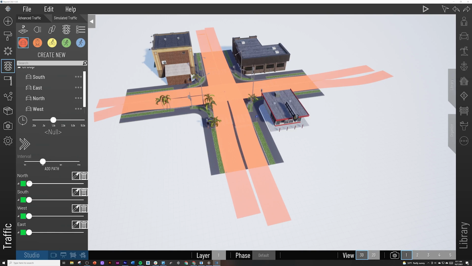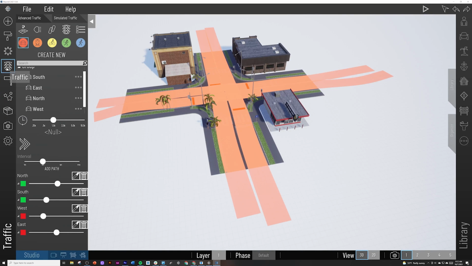And then what I'm going to do is you slide this, and that's going to show where the stop bar is. Sometimes it is a little buggy, but once you know where it is, you can leave it there. So south, we're going to have it come the other direction and stop right there. West, we're going to have it come from over here. And east, we're going to have it come right over here. And we want the north and south to be going at the same time, and the west and east. And we will continue to improve this traffic system, including more phases, more stages. So right now we just have the 2, which is the red and the green, but eventually we want to have 4 or even 8 so that you can do more complex signalized timing.